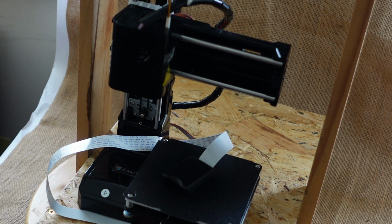This one isn't quite like that, but I don't think it really makes a huge difference actually. The prints coming out of it are still pretty good quality. I'm just going to go through the advantages as I see them here. Now, what I've written down: it's portable.